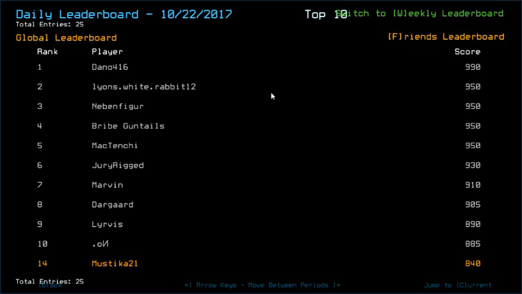Congratulations Dano, who still managed to get into first place with 990. Lion's White Rabbit 12, Nebin Figure, Prep Guntels and MacTenchi with 950, Jurik with 930, Marvin with 910. He didn't get the ship scan but managed to score higher thanks to the higher drone HP. Dorgard with 905 didn't manage to finish exploring the rooms, but he managed to score higher, which is neat.